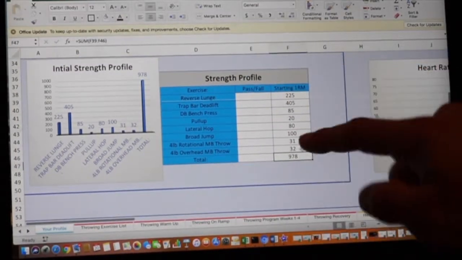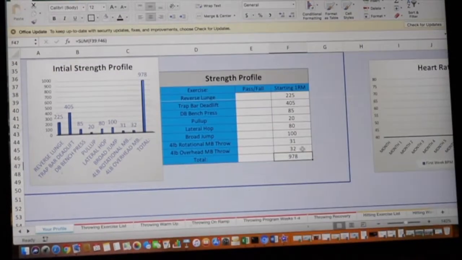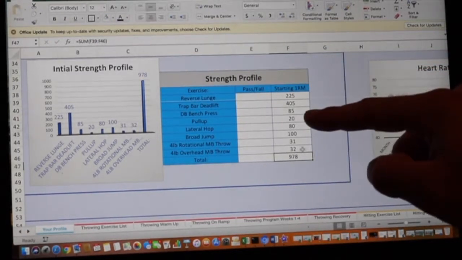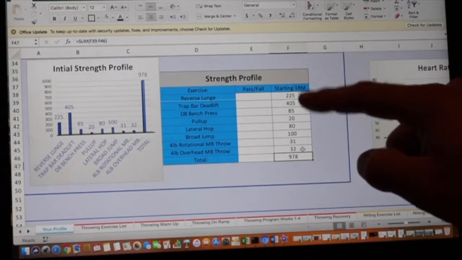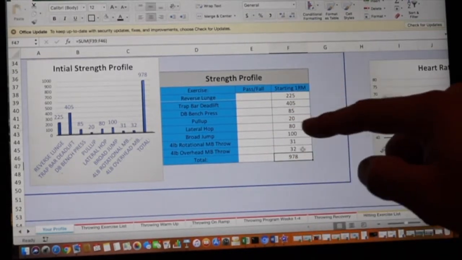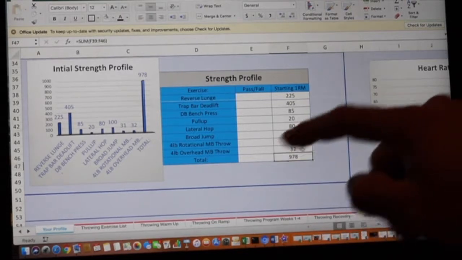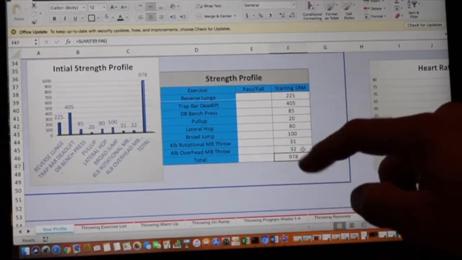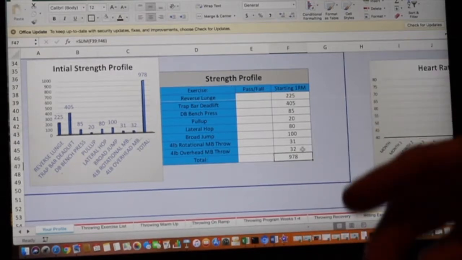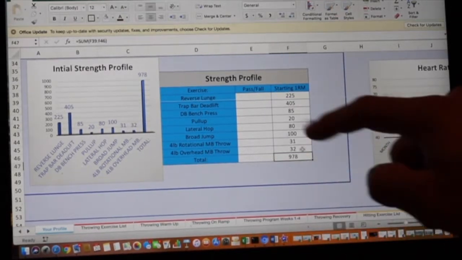So now, once we plug in all these numbers, it gives us a pretty good picture of you as an athlete. So for one, we have your strength numbers in the first 4, so we can see, okay, how strong is this guy? The last 4 numbers are your power numbers, so how do those stack up? Not only that, we can then add those two together to see power plus strength, how are you in those different areas as an athlete, and how are you as a total athlete.